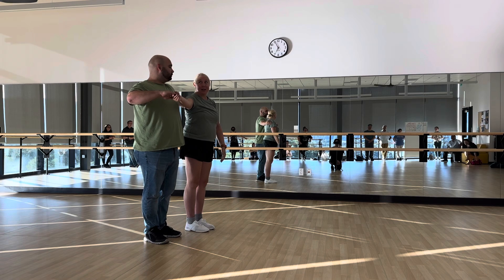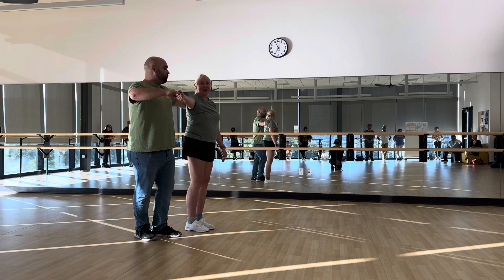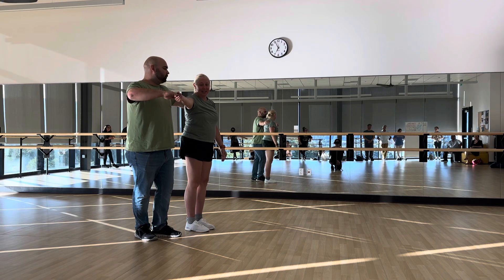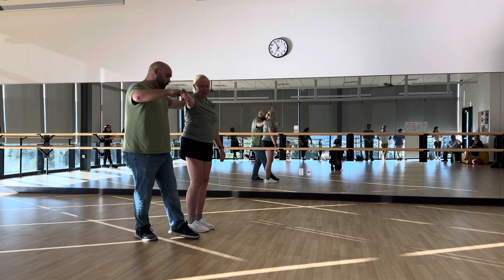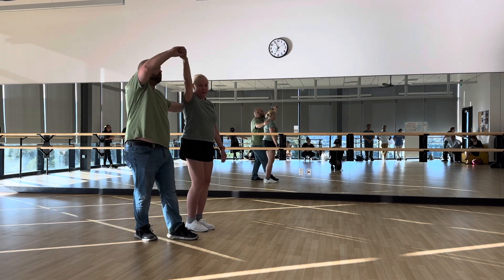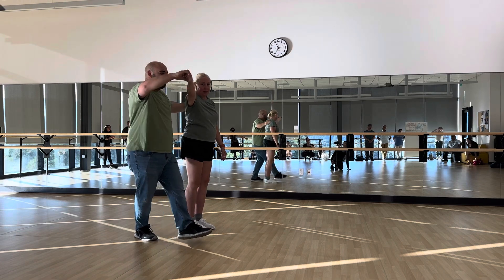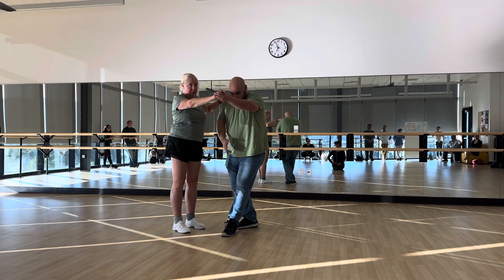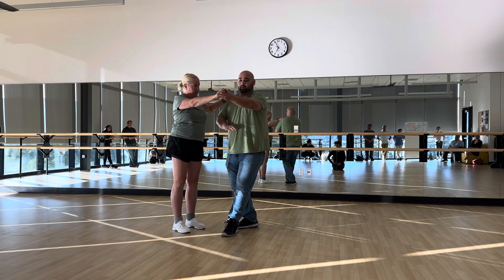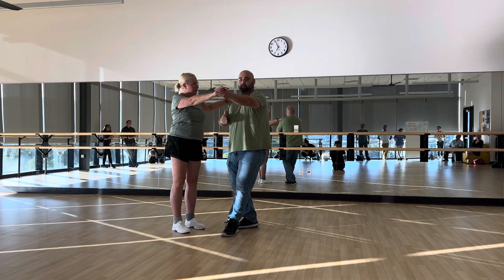And I think you called it the train crossing. So you want to say what you do? On the first step, you're going to want to lift the follower's arm up like this and step forward — one fluid motion. So it'll be 1, 2, 3. And even though you have your left foot that's kind of in front of the follower, that's okay because you're going to be pulling out of their way at the beginning of the next set of steps.